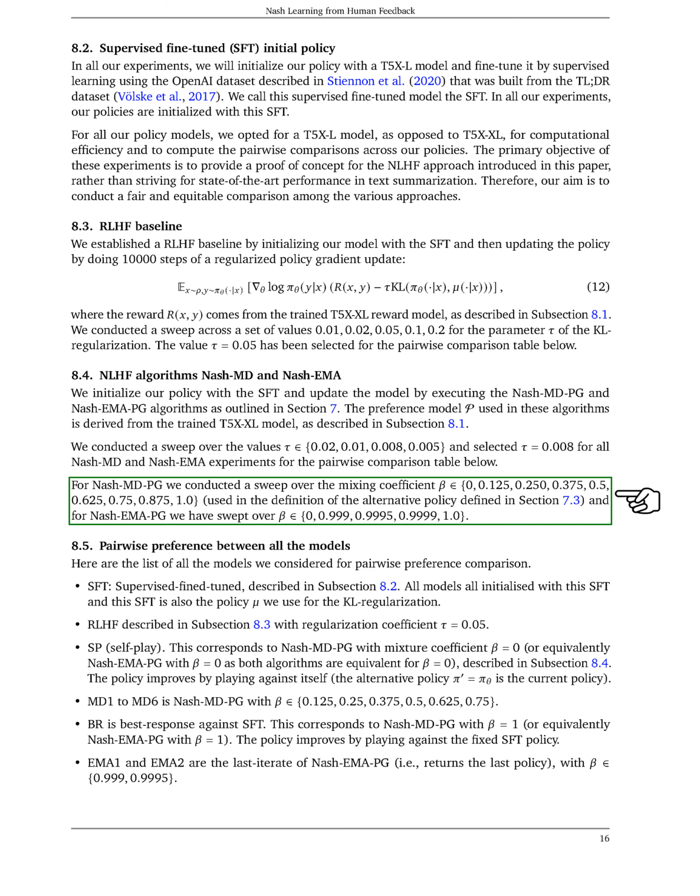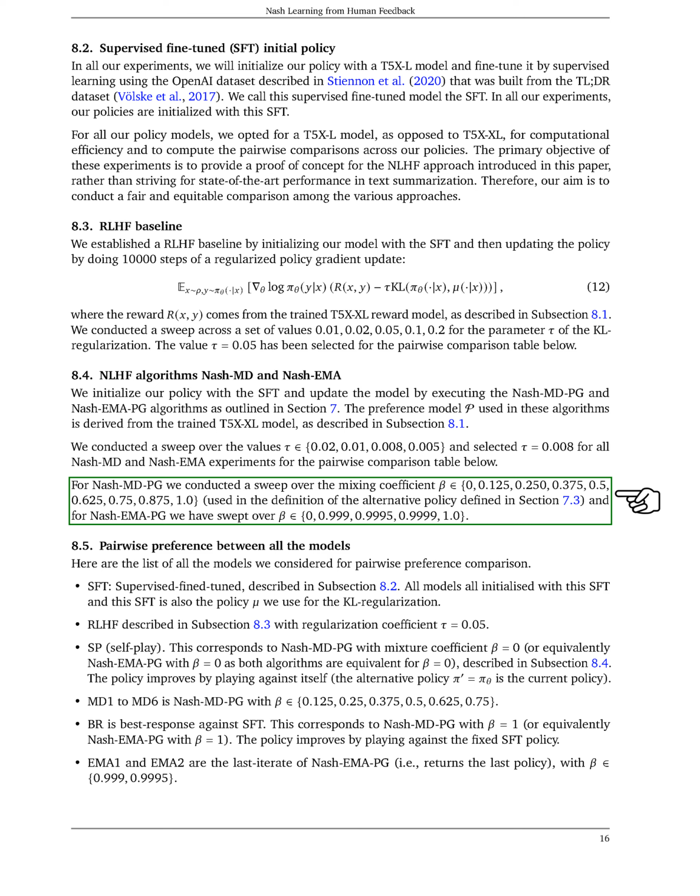We also tested several values for a parameter called beta, which is used in the definition of the alternative policy. For the Nash MDPG model, we tested beta values ranging from 0 to 1. For the Nash EMMA-PG model, we tested beta values of 0, 0.999, 0.9995, 0.9999, and 1.